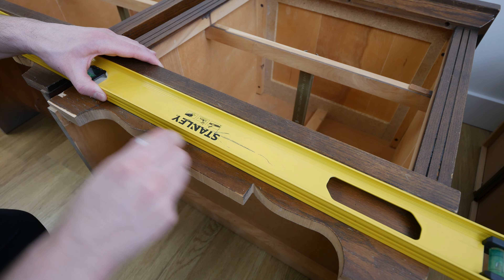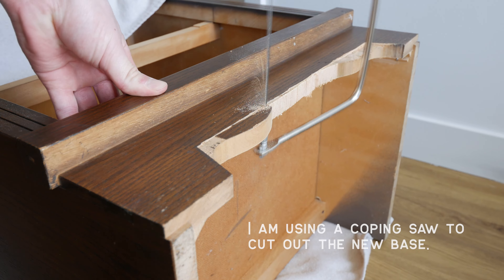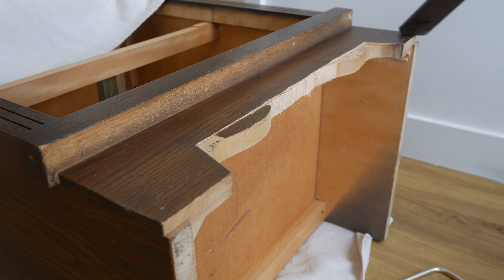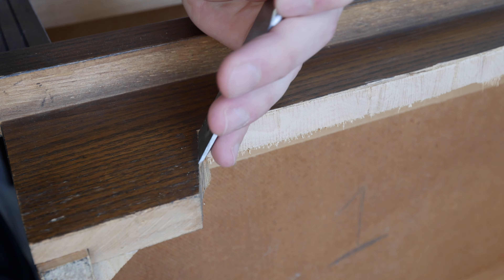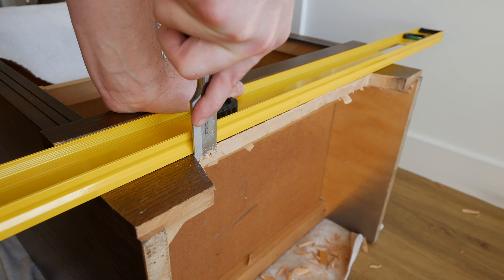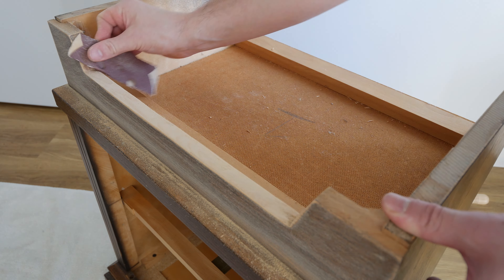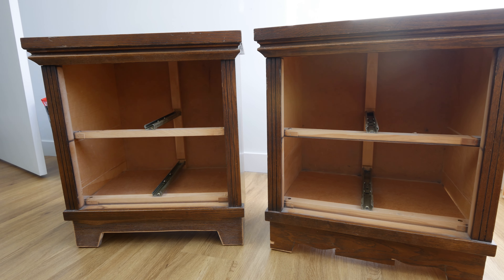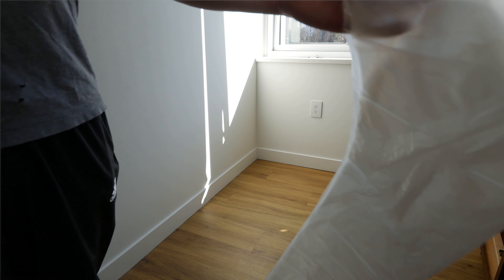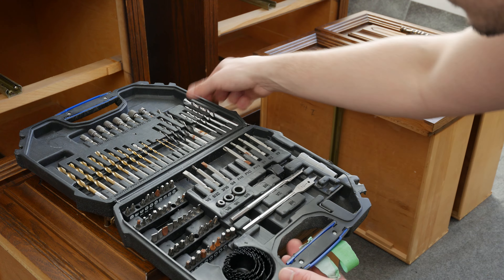I'm using a pencil and a level just to make a little line here. We're going to be adding a new base, and I'm using limited tools. Keep in mind I'm working inside my apartment, so I have to choose the quietest tools — that means no power tools. Here's what the base looks like after compared to before. I completed the second base as well but didn't get that on camera. Let's get the hardware removed and move on.